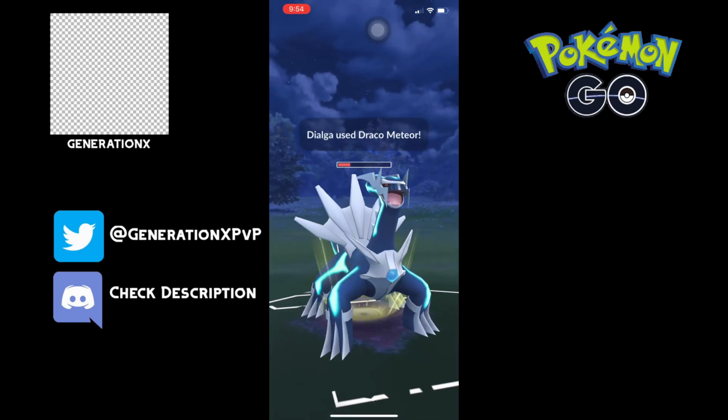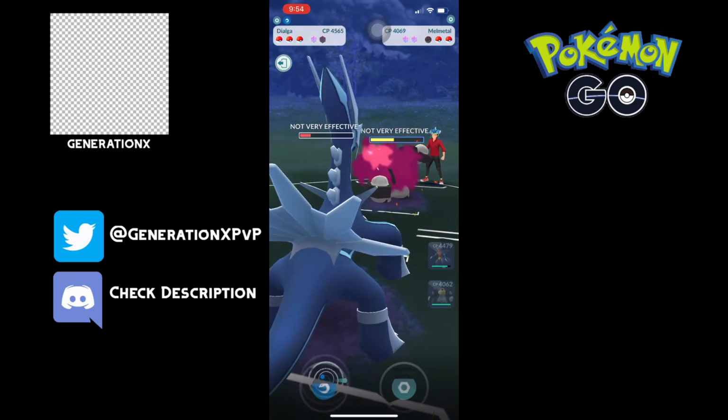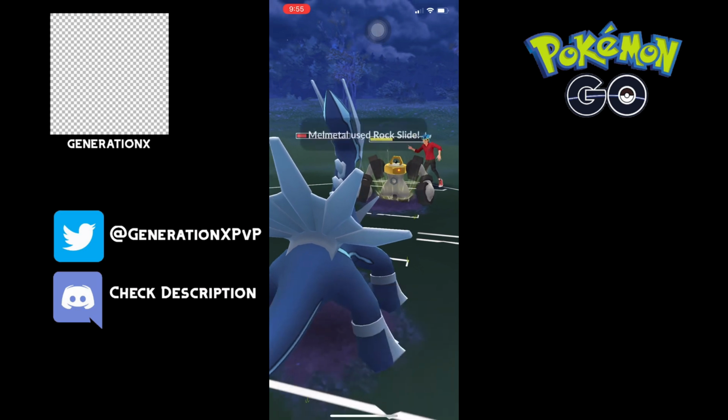We'll just launch the Draco and force him to throw a move here, or else we'll just throw another move at him. Yeah, they start to get nervous. So hopefully we can get a little bit of farm here on the Garchomp. Looks like that's my plan here.